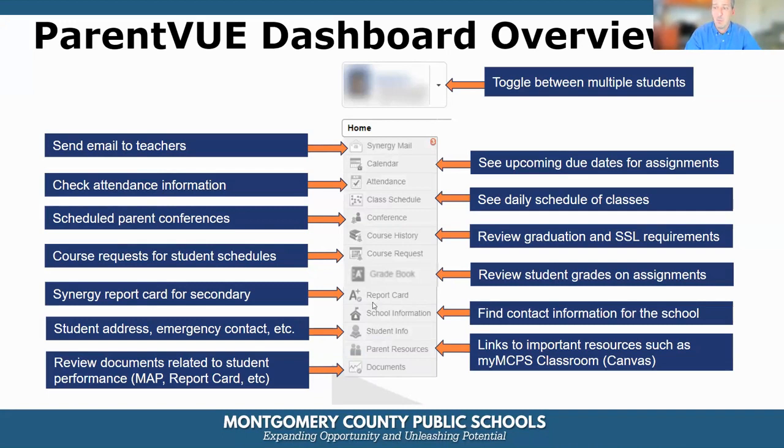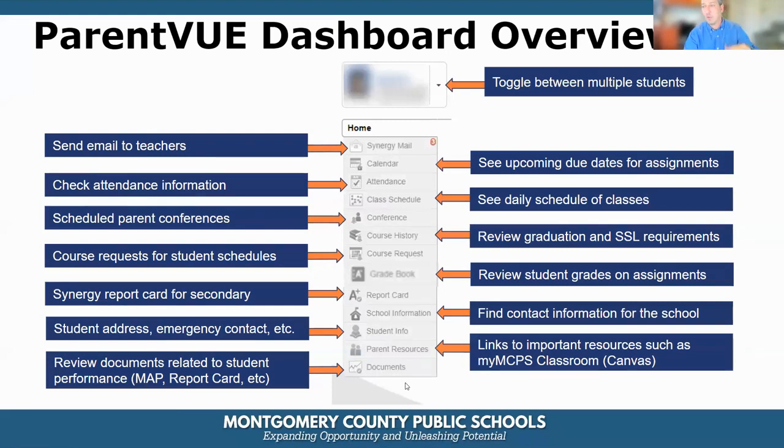And then accessing report cards, that is what that report card tab will do for you in secondary school. So in middle schools and high schools, you would go to that report card tab and you would be able to see your students' overall grade for that marking period or for interims. For elementary, if we have any parents that have elementary students as well, you actually go to the document section for your elementary report cards. And that's the last one I'll highlight there, documents. That's where you can see things like MAP scores. So this fall, students are taking the MAP Growth assessment. If you want to see how they performed on that, how they grew from the spring to the fall and so forth, you can access their MAP report there in the documents tab.